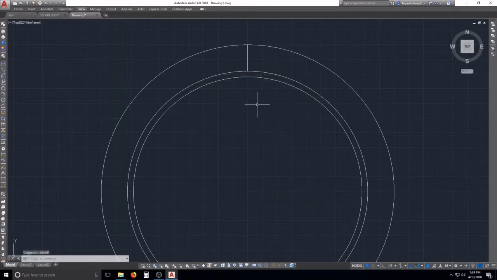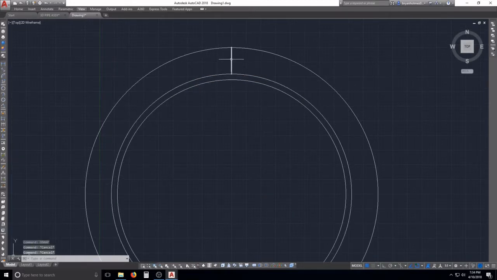Yeah, there you go. So now what we want to do, now that we've established a vertical line from the mid circle to the outer circle, we want to find the center of it. So if you type an L there, you can see that mid pops up. So what we're going to do, you don't draw the line. We're just being dumb. But you can draw a circle, and we are going to do that.